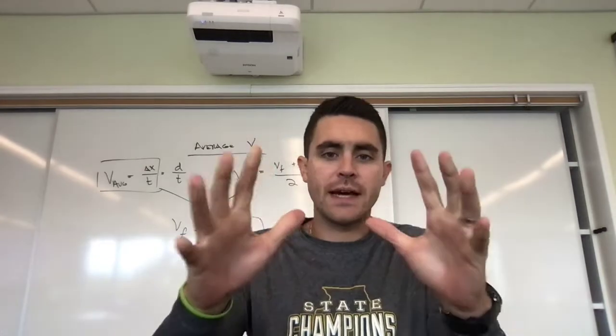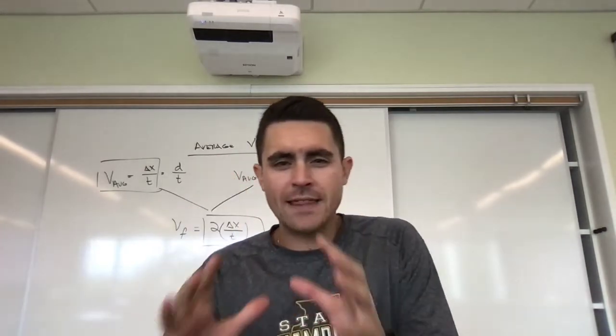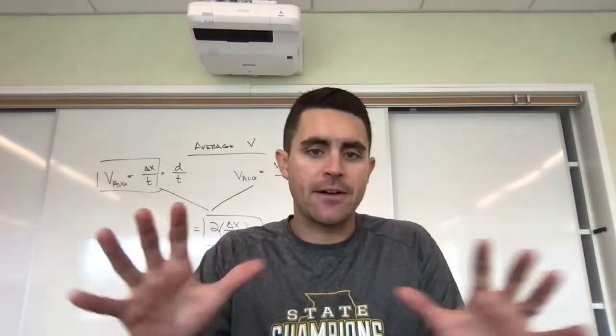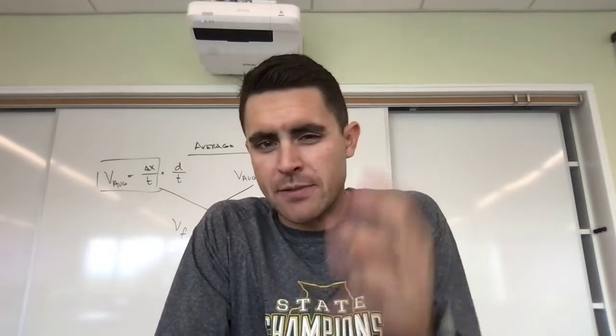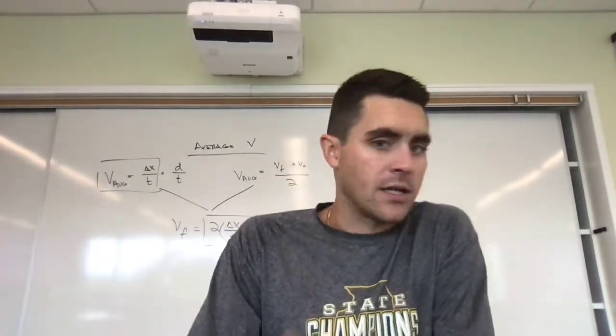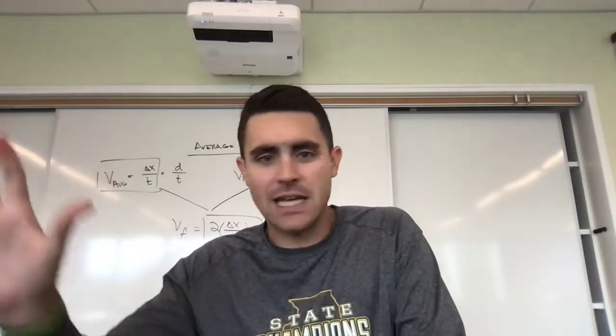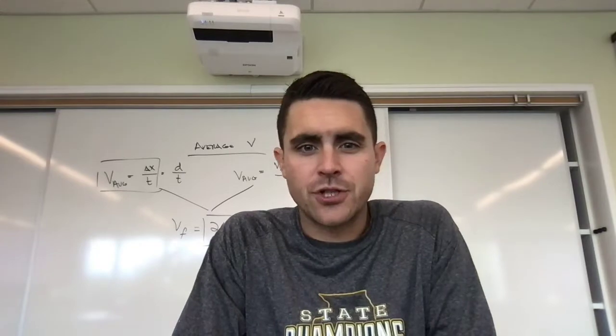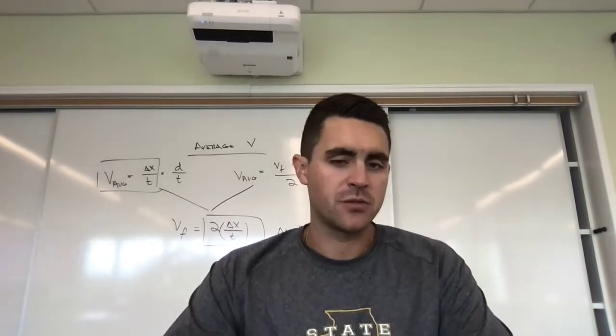lab. The big idea behind this lab is that we're looking at the differences between initial velocity, final velocity, and average velocity. So there's three types of velocities we have: the initial, or our y-intercept on our VT graphs, starting velocity, final velocity at the end of a traveling object's path, and then average speed. Similarities and differences between all those things.